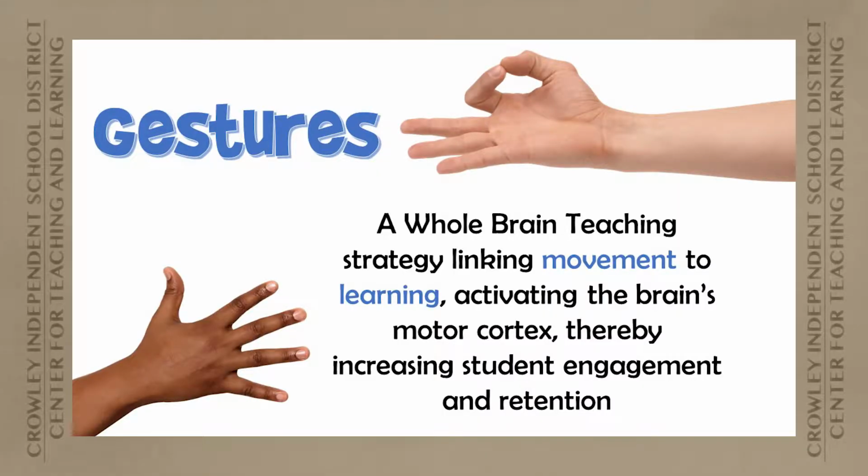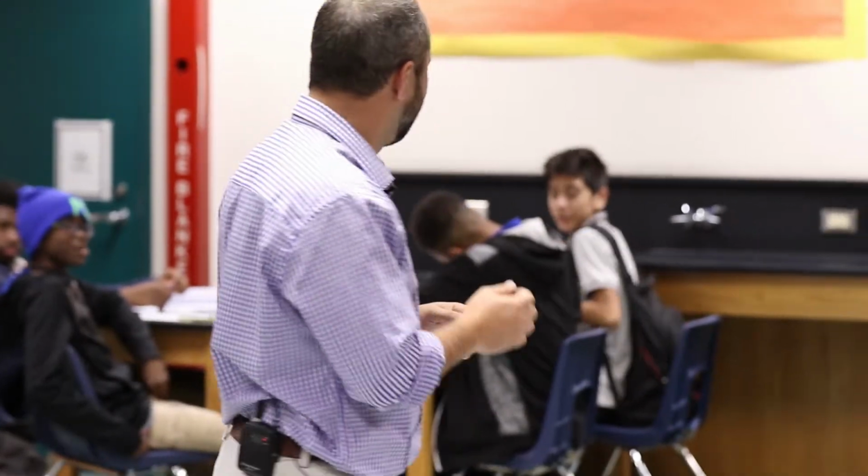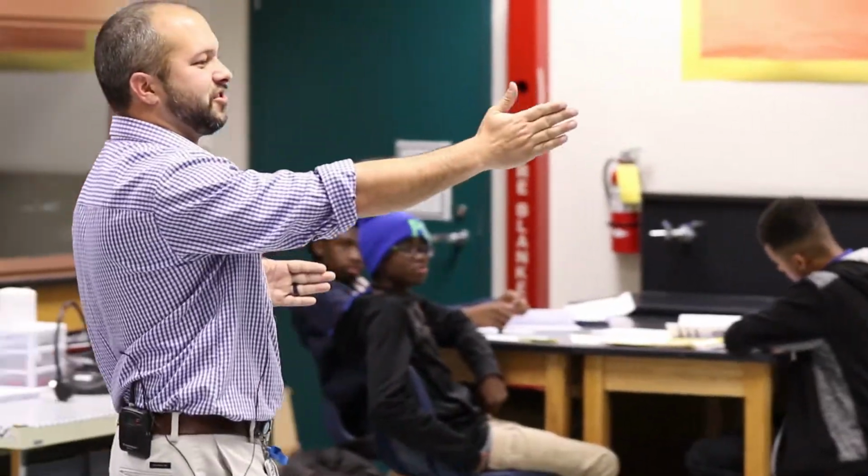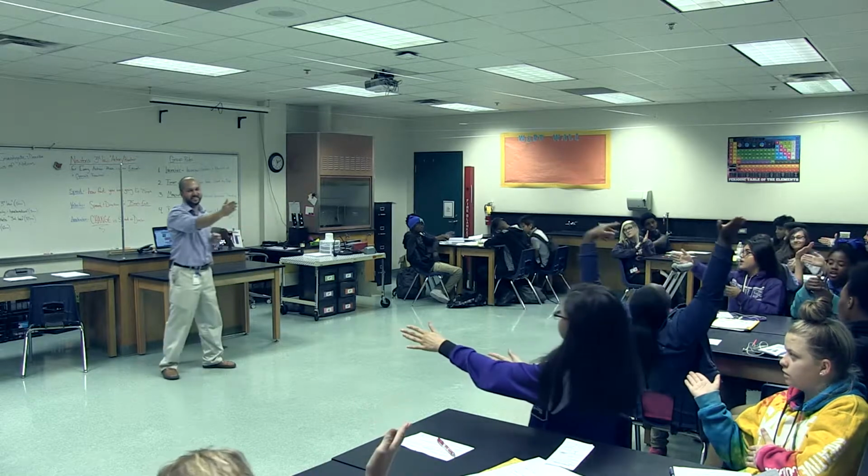The whole brain teaching strategies, mirror, and gestures activate students' visual, motor, and auditory cortices, which boost engagement and retention. Mr. McDaniel uses these tools to teach speed, velocity, and acceleration in this science lesson. Mirror me. Mirror you. All right, speed is how fast you're going. How fast you go.